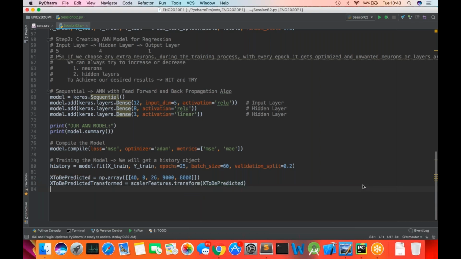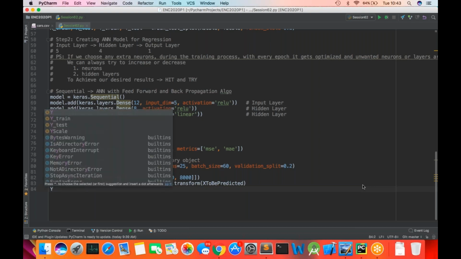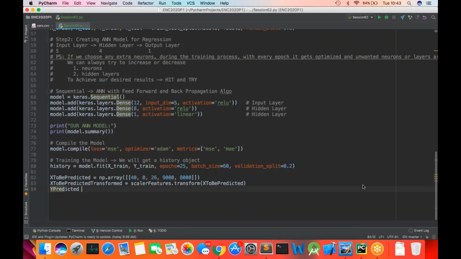So what I will get is the predicted y. So y predicted will be your model.predict, and you need to pass this X to be predicted transformed. So you get the value of y, but this y predicted value will be in min max scalar, that is range between 0 to 1. If you want, we can do an inversion on the same.